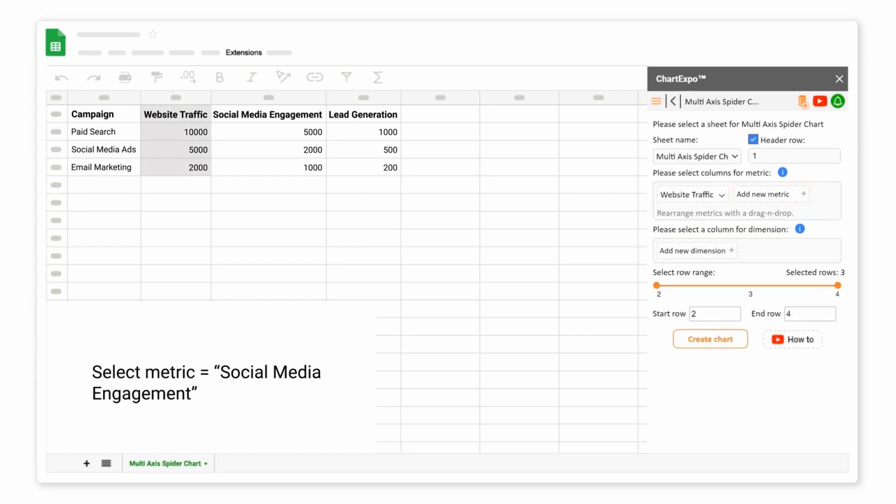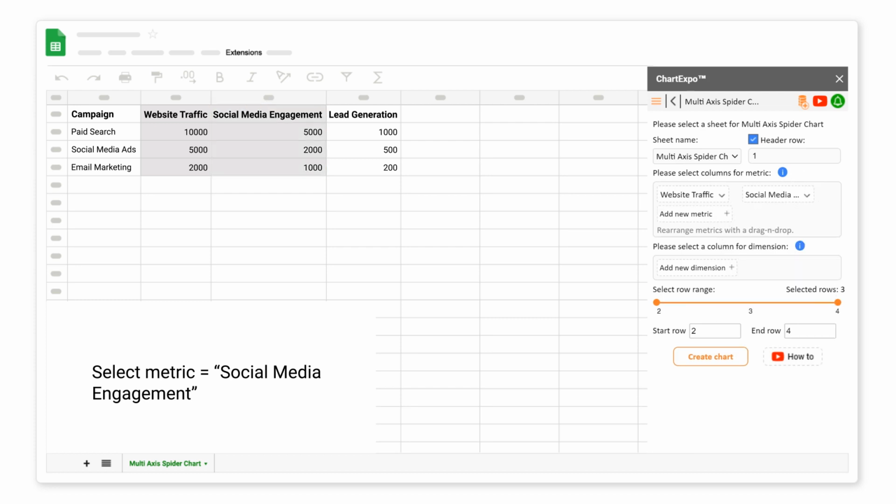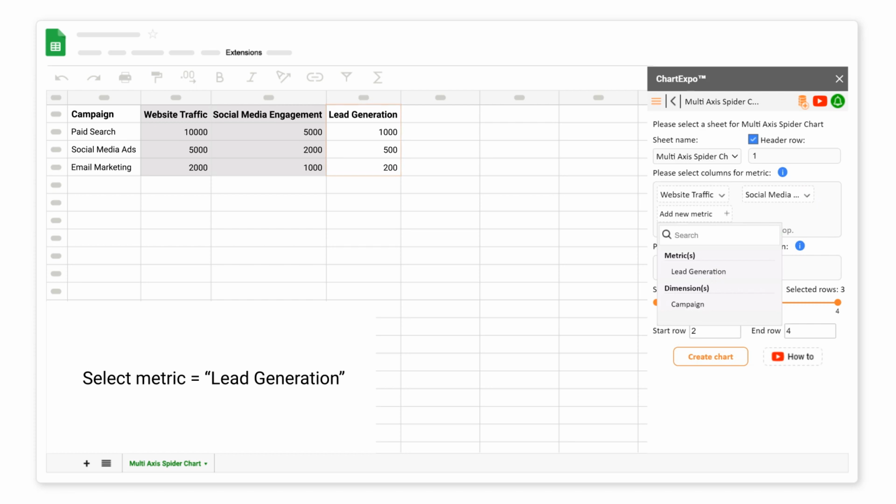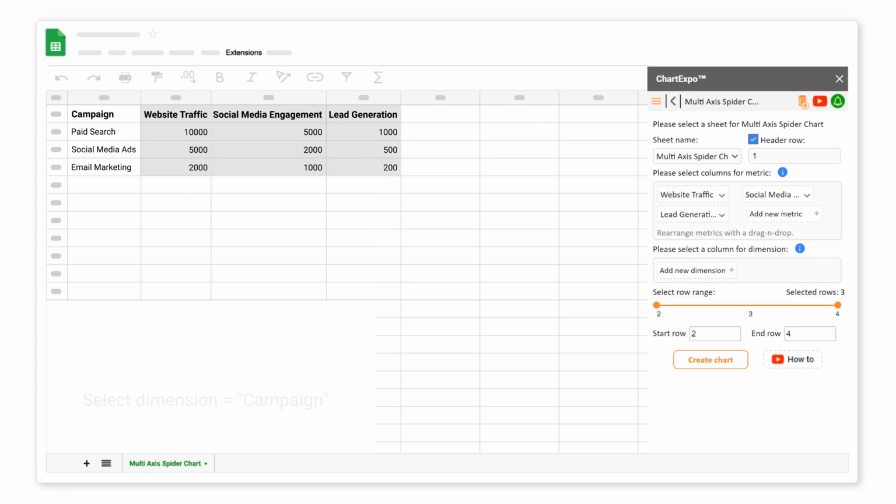Select Metric Social Media Engagement. Select Metric Lead Generation. Select Dimension Campaign.